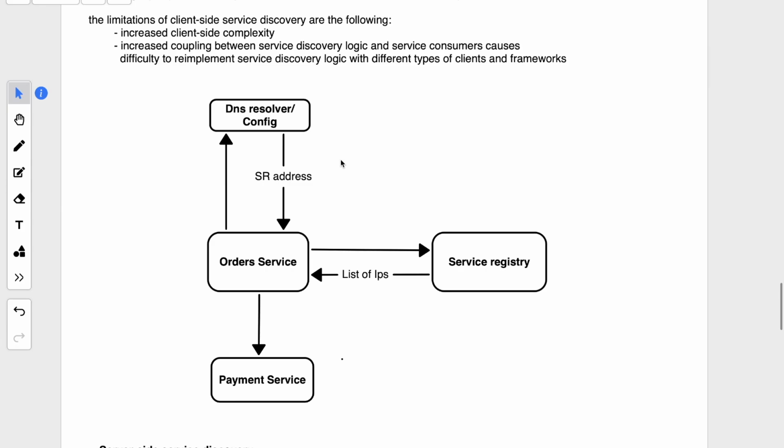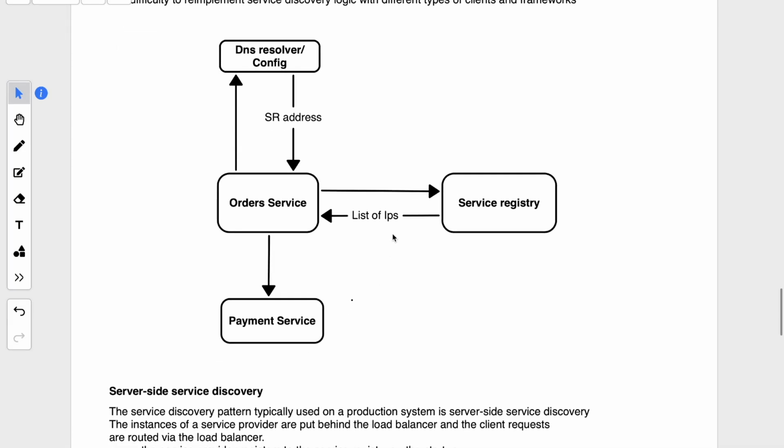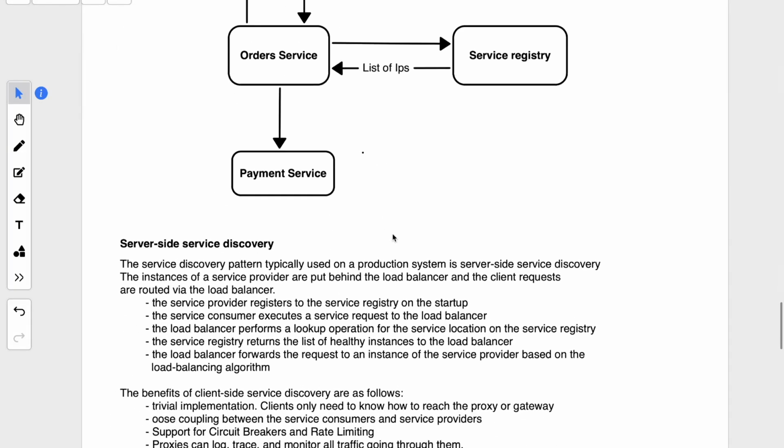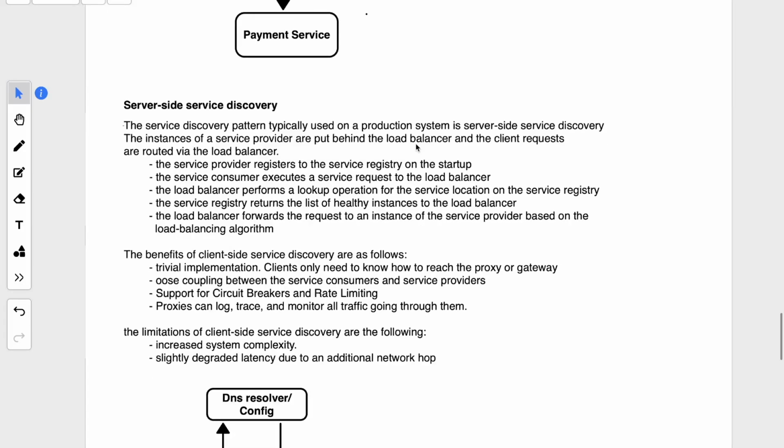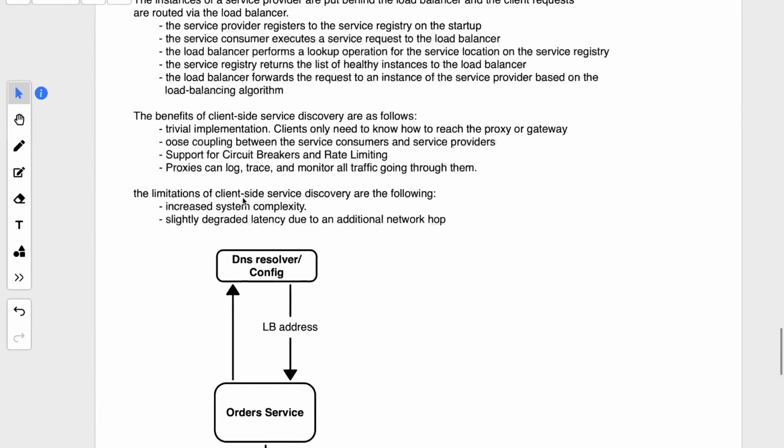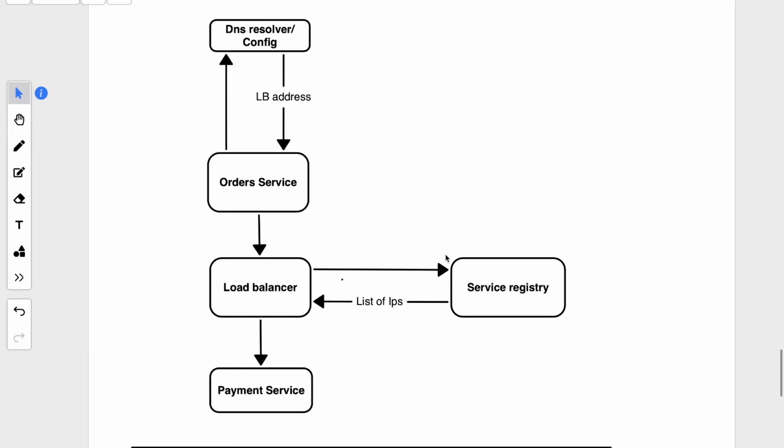So the coupling gets reduced between the service registry and the client, right? This is also used in Kubernetes. The same thing happens there with Istio and all. So in the service discovery as well, you can see that the logic of registering and deregistering and everything sits here. Only the load balancer is responsible for getting the updated IPs and load balancing the traffic by some algorithm. So there is clear separation of concerns.